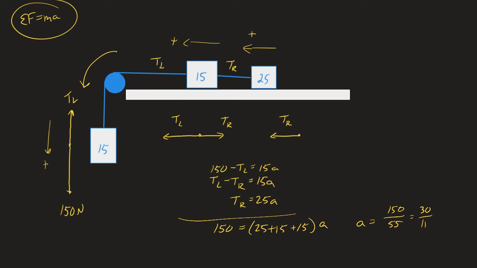Now, to get the tensions, you need to take this and plug it back here to get the tensions. That's not really the hard part of the problem. This part we just did, so it's very similar to what we just did. In fact, I'd say it's exactly what we just did, except this one wasn't hanging off the table yet. If that one was hanging off the table, it'd be exactly what we just did. But then friction gets added in, right?